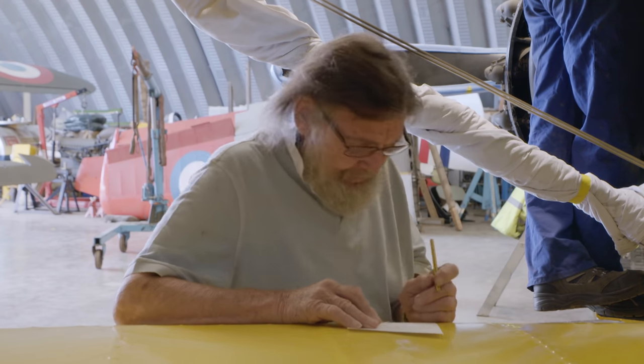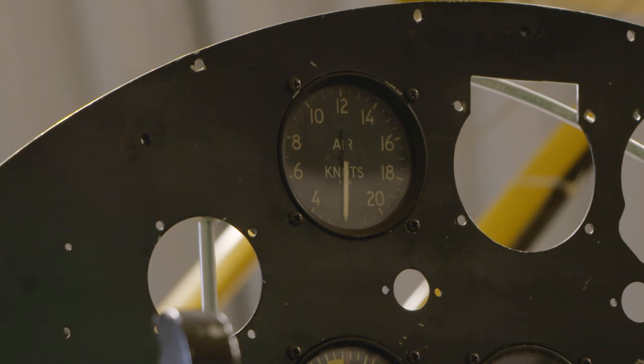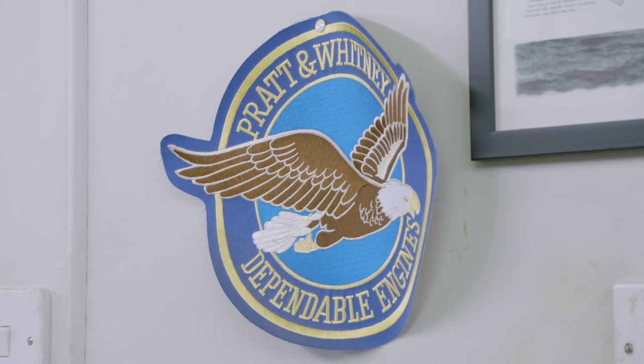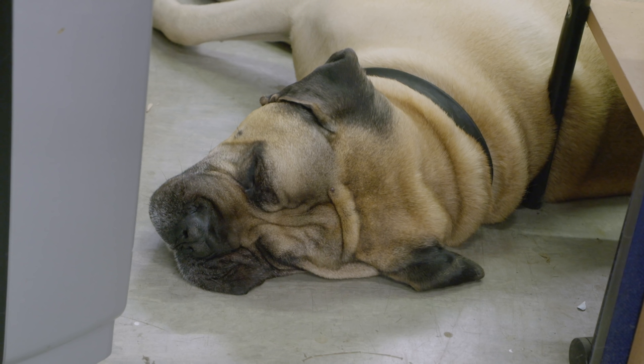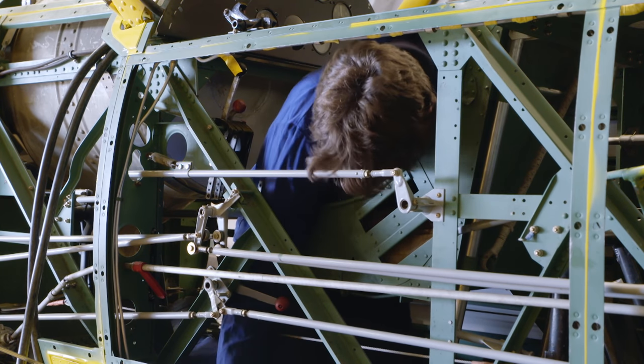There is a type thing on it. There's a name on the bloody thing somewhere, because we've had that out before. Huh? Finding spares isn't easy or cheap. Gerry's wife, Jenny, spends hours looking for them. Gerry finds out all the bits that are needed. He'll talk to Jen. Jen has a fantastic ability of finding things.